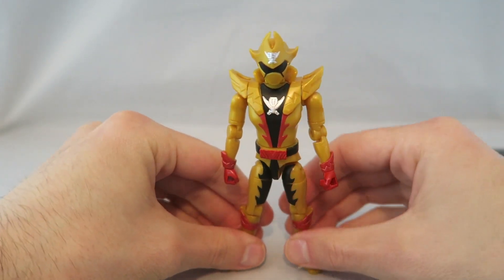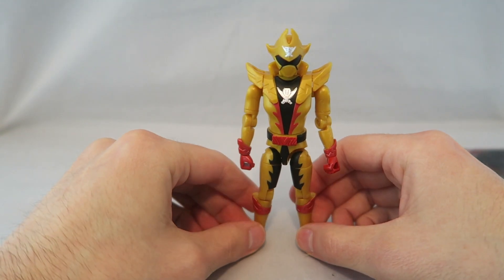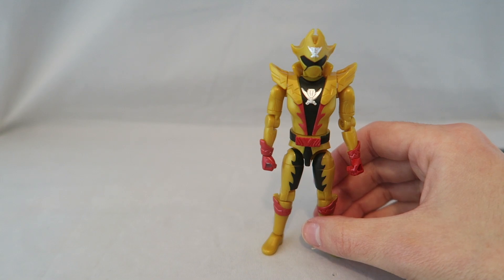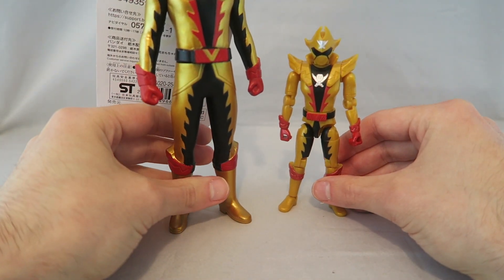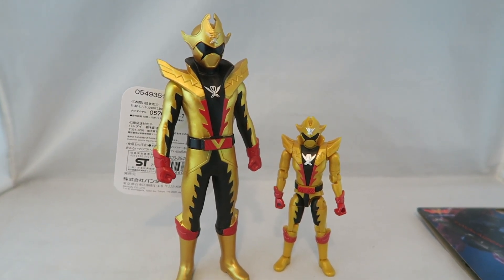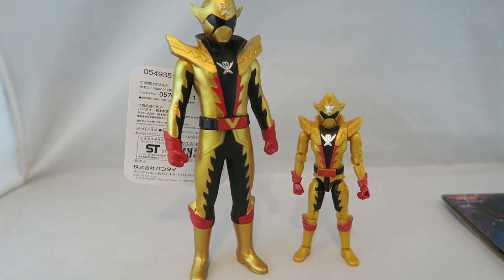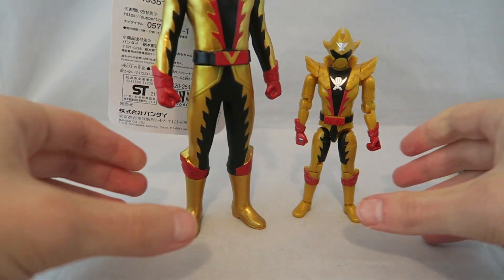But overall, I still really do dig these figures. Not the best — you're not going to be getting Figuarts quality or anything like that — but being able to have articulated figures, almost like a basic Power Rangers figure for these, is pretty neat, and I dig TwoKaiser's design. Here it is next to a traditional Sentai vinyl, just to show the scale. The gold looks so much better on the vinyl, but you can see that the base details are pretty much the same. Neither of these are ever going to be the most detailed figures, but they got all the base details you need. There's some weirdness with the collars, but that gold looks so much nicer on the vinyl.